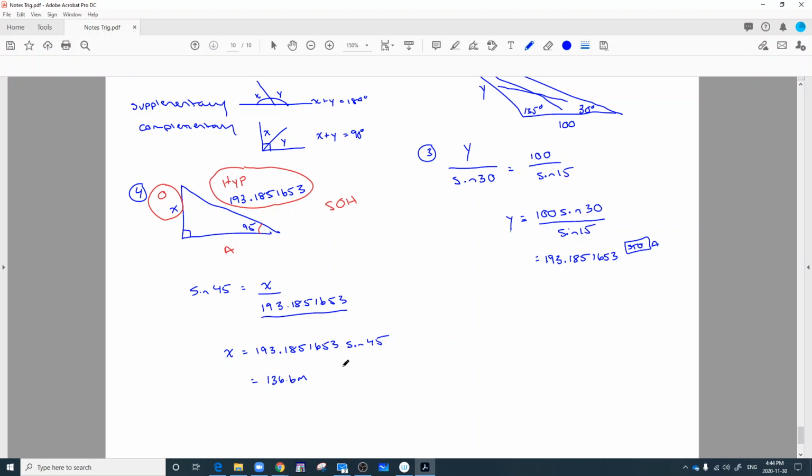Awesome. And that is tying together everything that we've learned in trig. Well, not necessarily, you didn't do the cosine law, but it tied together your non-right angle triangle and your right triangle knowledge into one question. All right, good luck. You've got this.